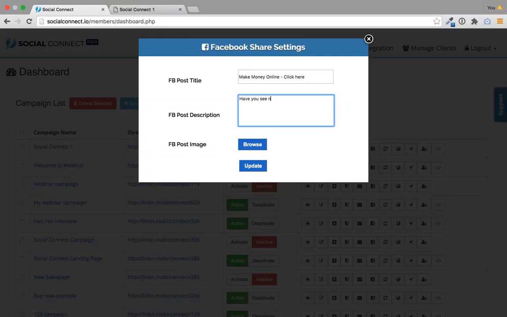Have you seen this? Connect with us and learn. Now this message is what will be posted when someone posts a comment. If they want to share, this is what will be posted. So you can add an image, you can add an engaging image, you might want to design an image for this, and then you can upload it or add it to Facebook, and that's what people are going to see.